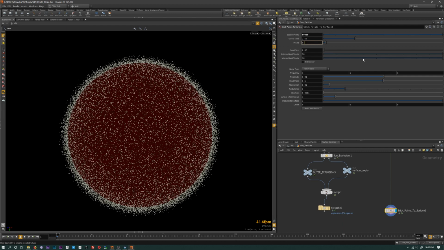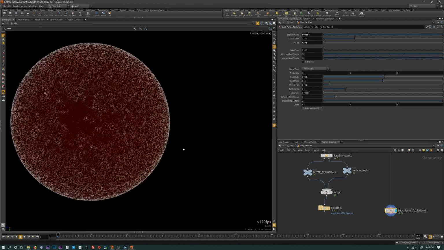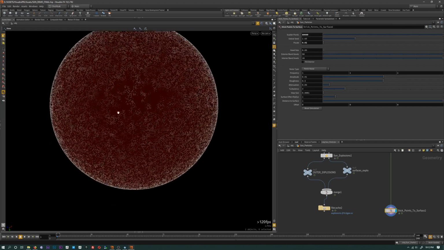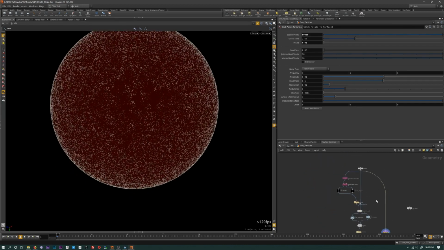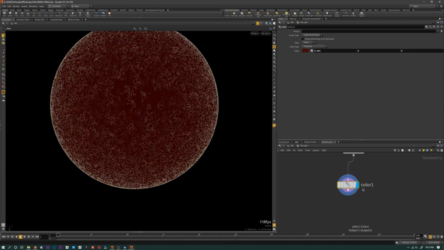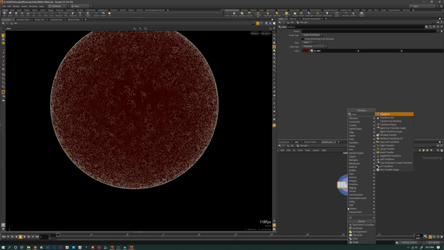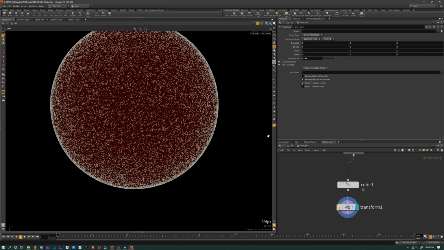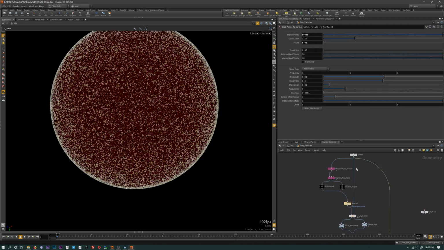So let's make a smaller P scale, 0.02. And now the points, all the points, okay, the sun surface is kind of big here, and I will make it a little bit smaller, 0.98, let's say, to see all the particles.